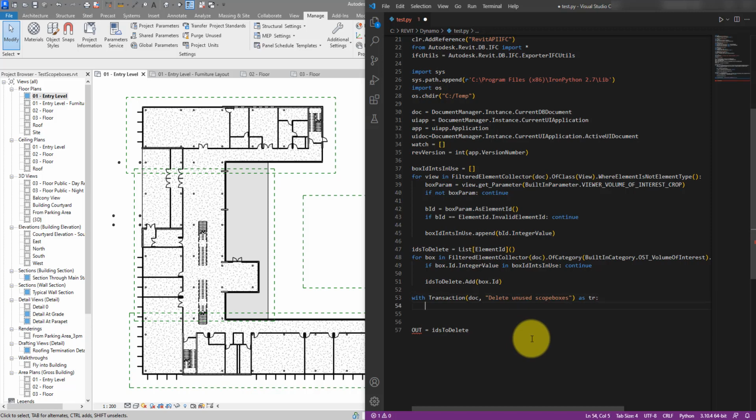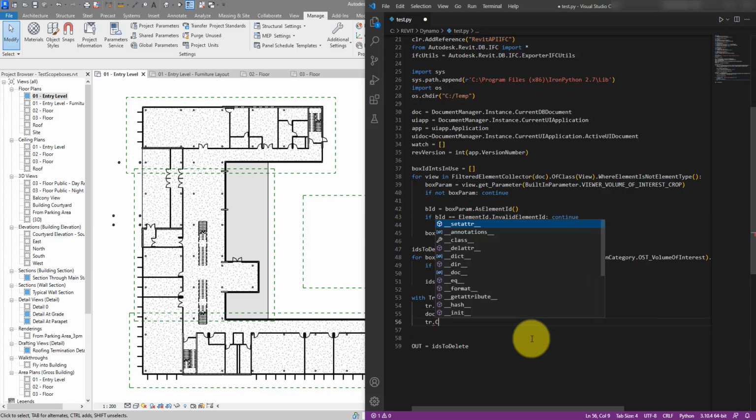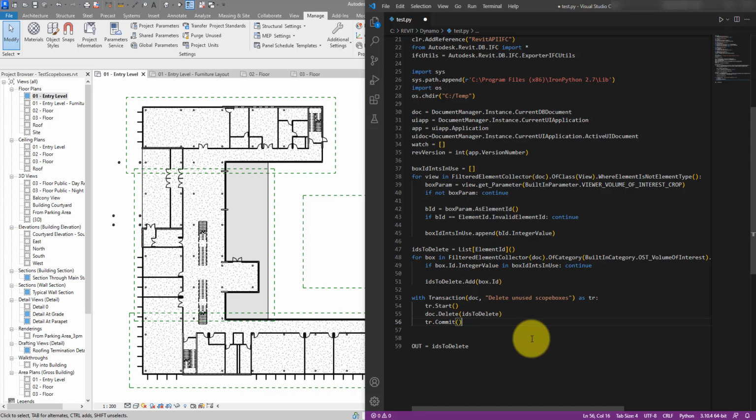Yep, that's better. We can then try tr.start to begin the transaction and then do delete like this, and then do tr.commit. Here we go. Let's save the Python script now.